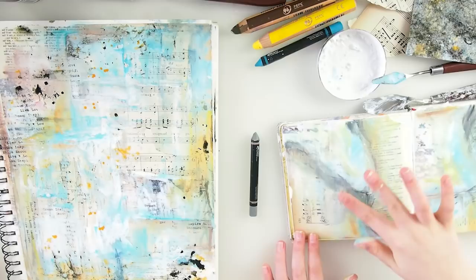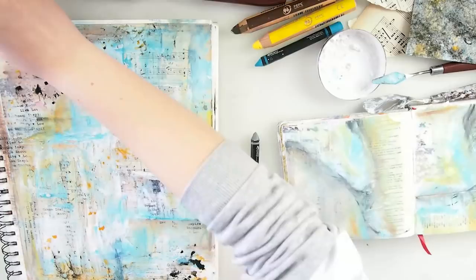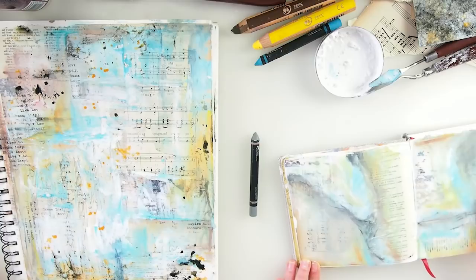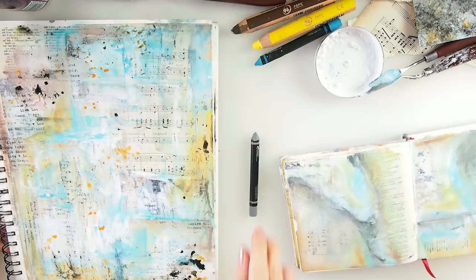Where did I put water? But I just thought about something, that we may change our idea of focal point. Let me think. So either we draw it or we're drawing on the piece of paper. No, I think we're going to draw it. Yeah, let's draw it. Okay, I'm finished. You ready? I'm not going to do any stamping because the writing on mine is visible enough, I'd say.